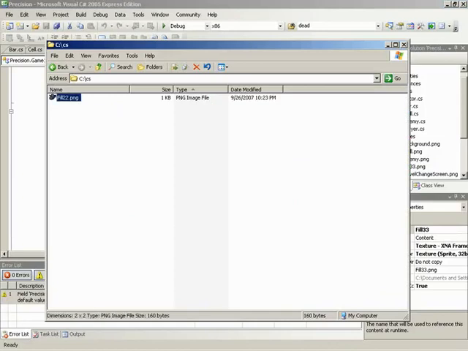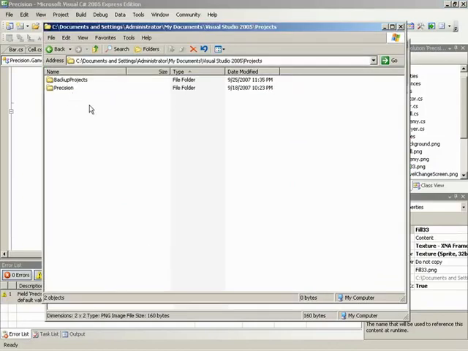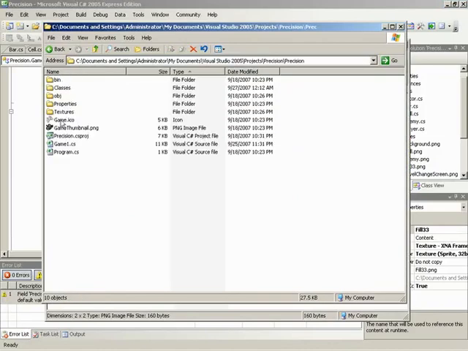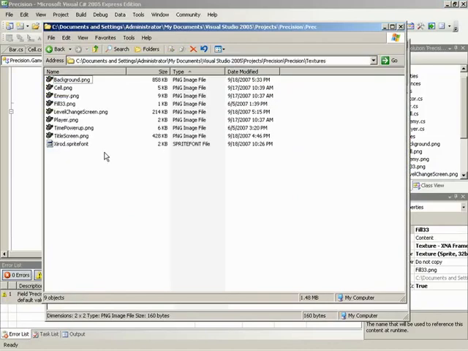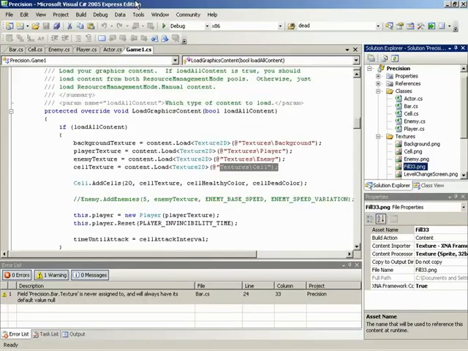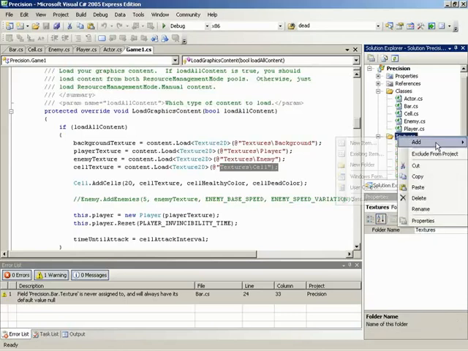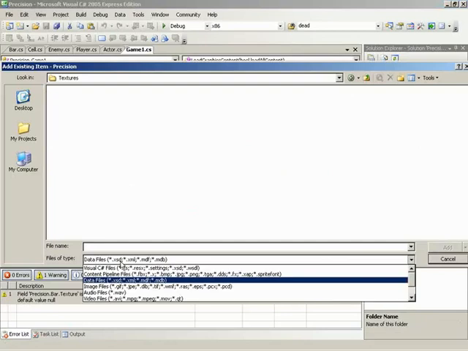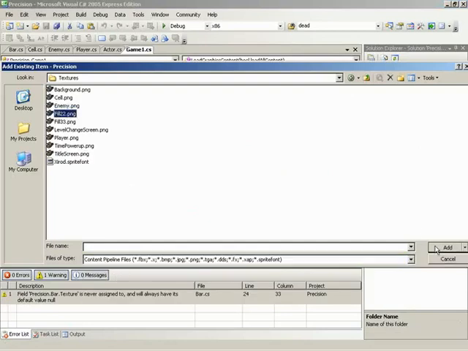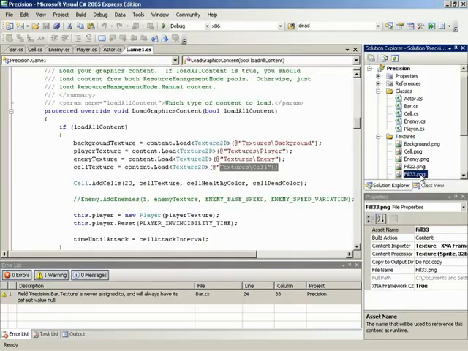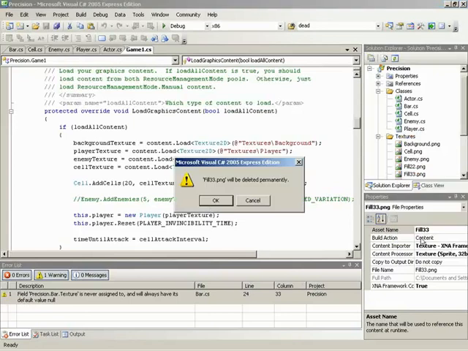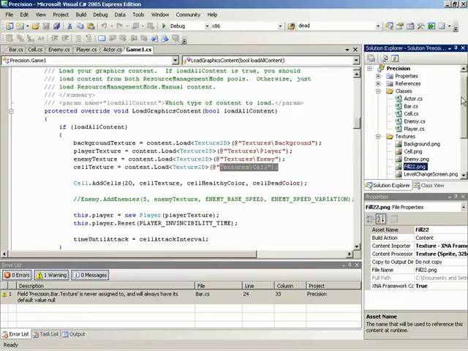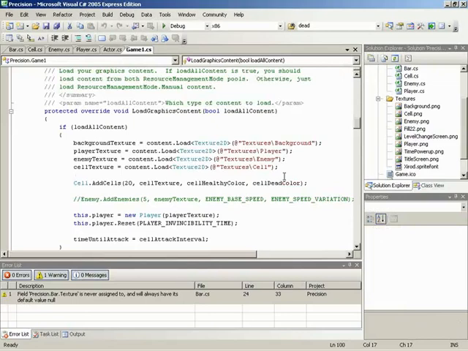So I'm going to take that and put that in our project folder. Here's projects, here's the precision project, and of course its textures folder. Let me paste that in, and let me swap it out inside of the solution. Let me add in that fill 22 texture. Dropping out of content pipeline files, there's fill 22, and I can completely remove fill 33 from the solution. Let me delete that out, and I will be left with just fill 22. Now that we have the proper fill texture, I can set up the bars texture.